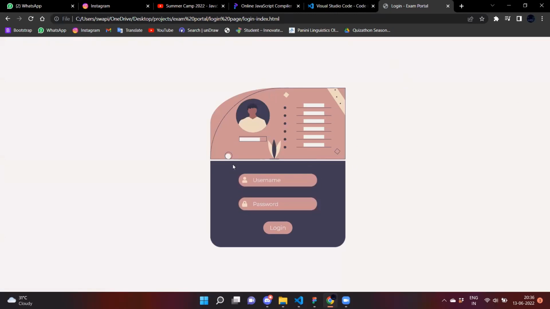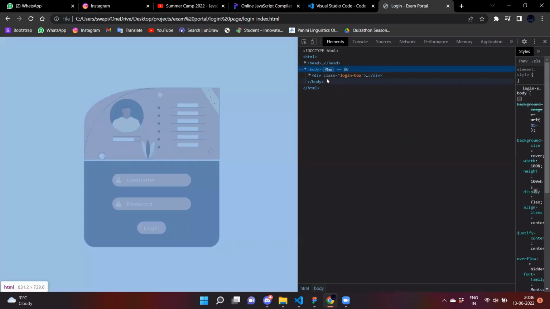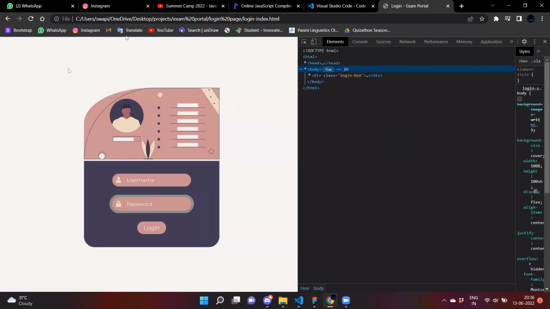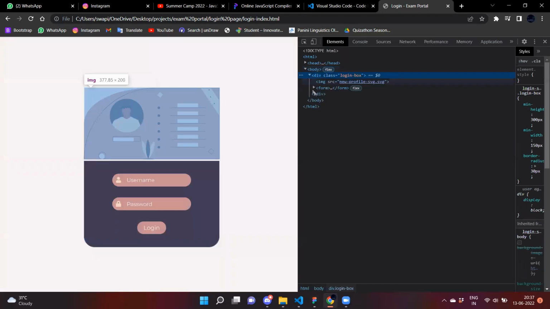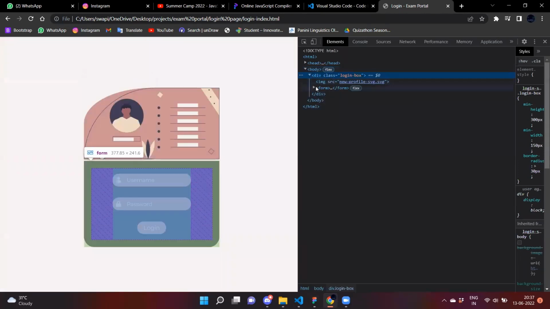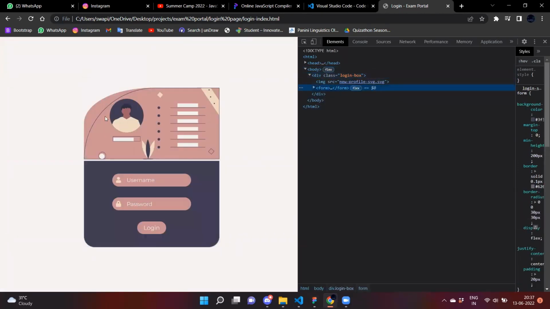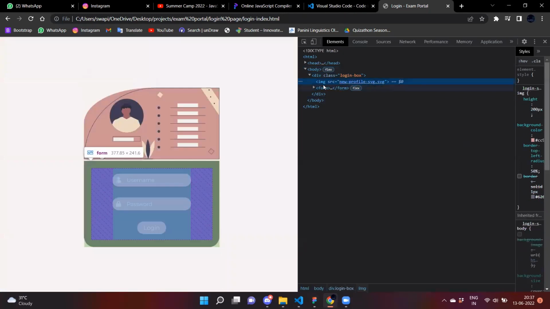HTML, CSS, these are two programming languages. I won't get into the details of it now, but HTML is like the skeleton. ये जो देख रहे थे ना, एक box है यहाँ पे, जिससे login कर रहा है. So I named it login box, as you can see here. फिर इसके अंदर ऐसे दो tag की तरह है, and then there's the form, which is the नीचे का part, and this is the image. So you can get the basic idea of it, right? HTML ऐसे basic skeleton की तरह बना देगा.